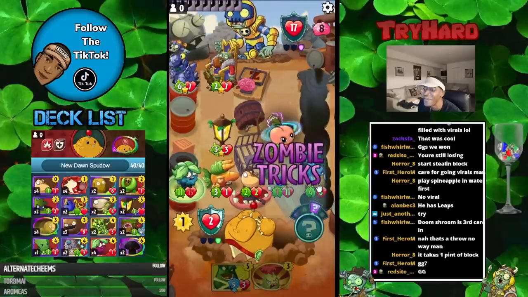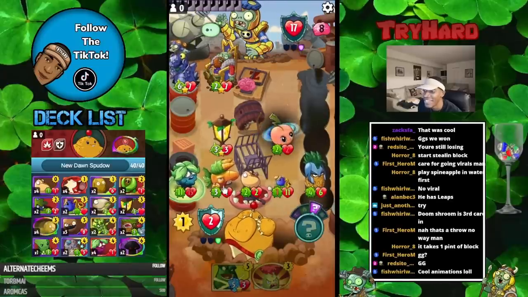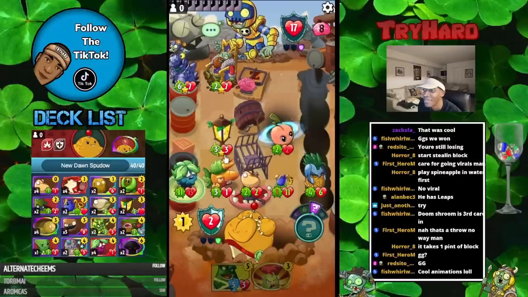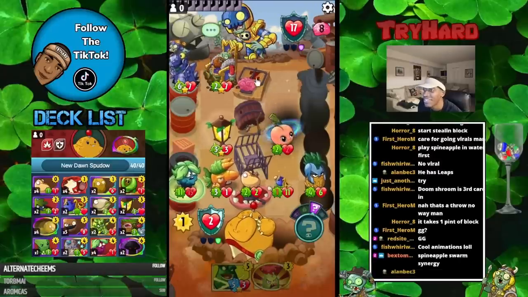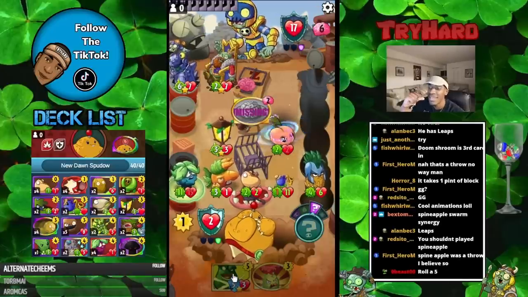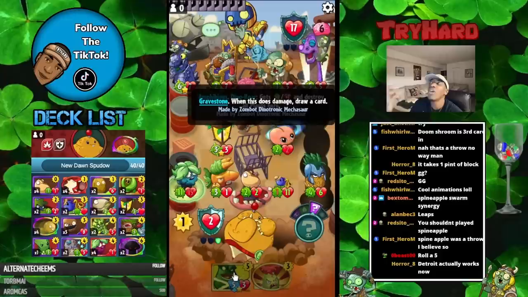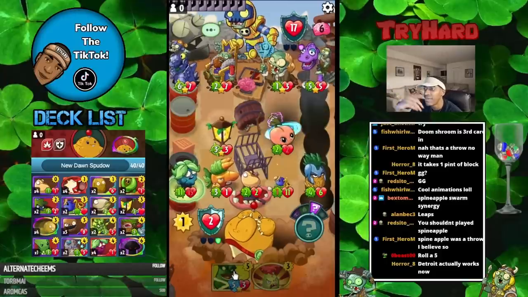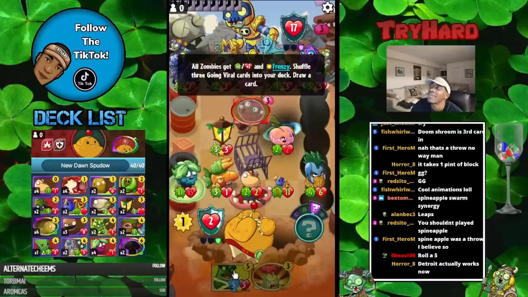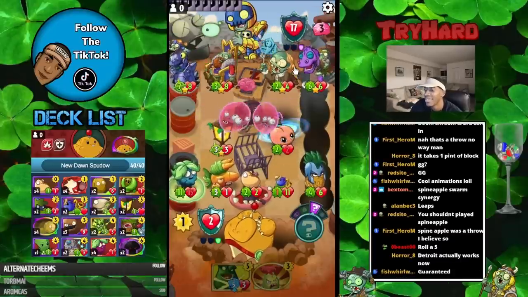Wait, this is so cool. Why does he have so many virals? Oh my god. Yo, brick? Well, I mean, even if he bricks, it's still good. Because he gets the card draw. Yo, you shouldn't have played Spineapple? You know, I kind of had to play Spineapple because of Mondo. I mean, I guess it doesn't matter because if he draws after he gets the Mondo, then he's dying anyway.